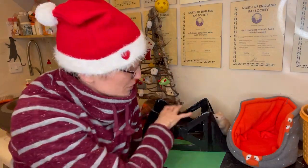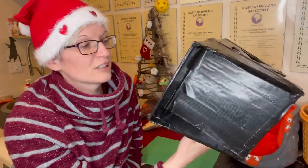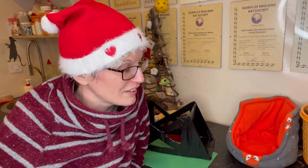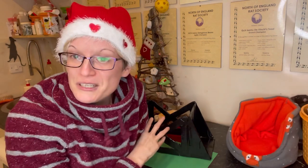I'm going to try and make it fairly simple. The first one today is this double jump, which is just made out of a little box and a lot of duct tape, because I thought I'd give it a go trying to make it slightly more wee-proof. And then we'll see how that one goes. So that's what we're going to make today.